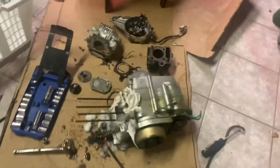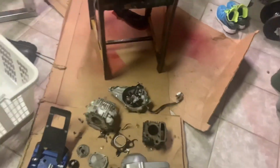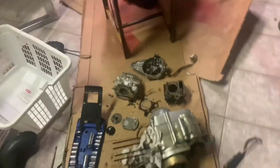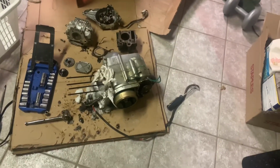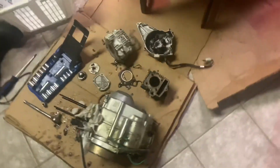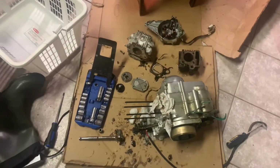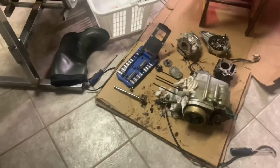So, yeah, the cylinder isn't in the greatest shape in there. Head isn't in the greatest shape. The valves are probably seized solid. The inside of the engine works perfectly. The case is all beautiful. The stator's nice and looks like it's working at least. I think someone's taken off a cover somewhere and it's gotten water down it. Or somehow it's gotten water in it. Maybe they swamped it. Well, I guess that would be in the case, but there's no water in the case, that's for sure. So we're gonna get this thing running, I think. Place your bets down below in the comments. Do you think it'll be running?